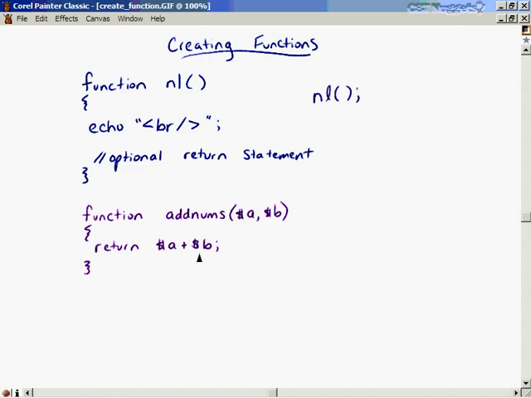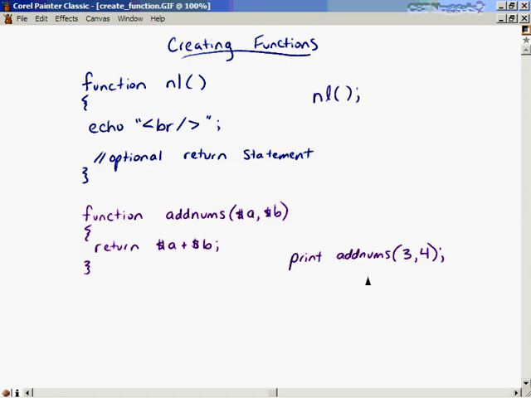So now if I wanted to call this, it would be pretty easy. Somewhere in my code, after I declare my function, I can say print add nums, and this is where I actually pass in two numbers. For example, let's see what 3 and 4 is. Just like that.